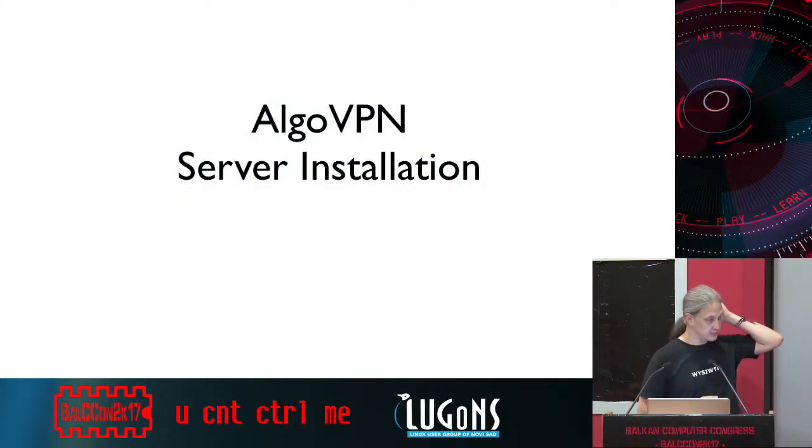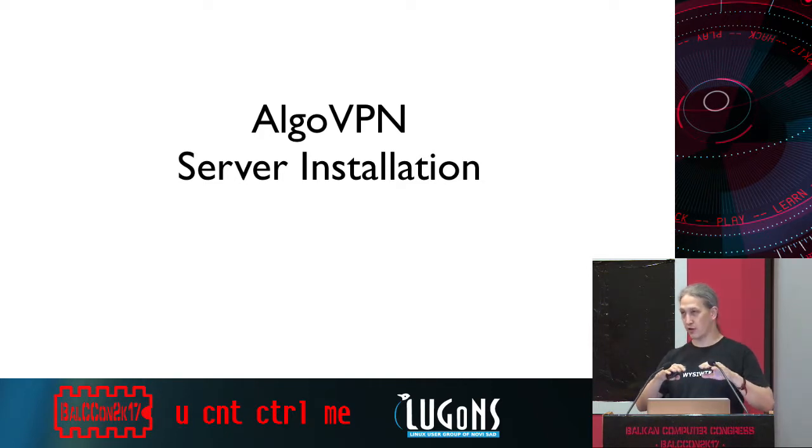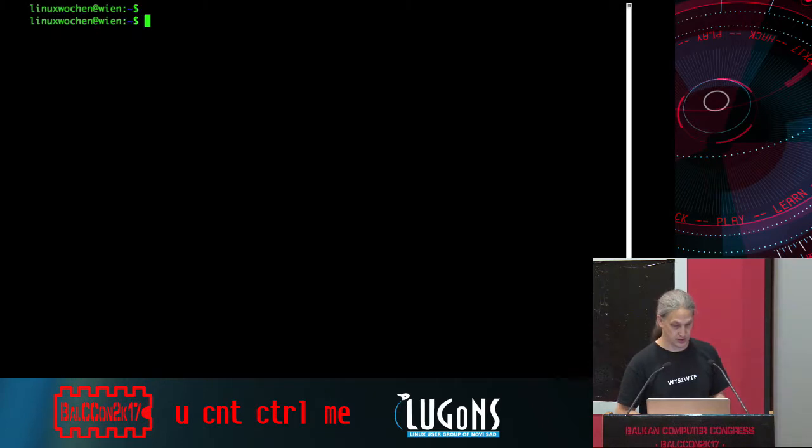For this one, this is a hard one now. I'll show you a real-time full installation of the Algo VPN server. You can either run the installation software on your laptop and have it remotely configure a cloud instance or your own remote server, or you just download the scripts on the VPN server itself and run it locally on that machine. This is what I'll be showing you. This is a recorded video, but it's in real time, pretty much a recorded shell session. So I'll try to do some commentary on this one.